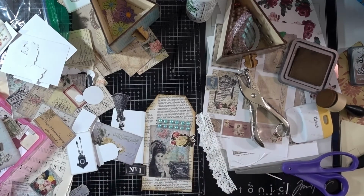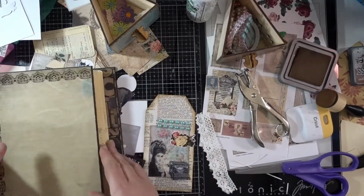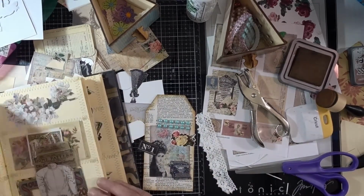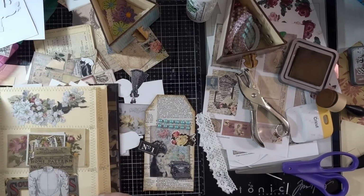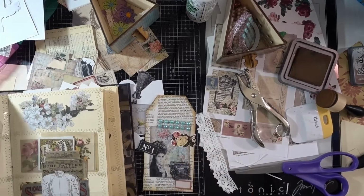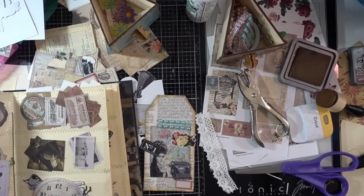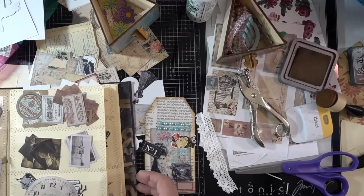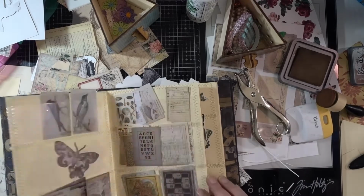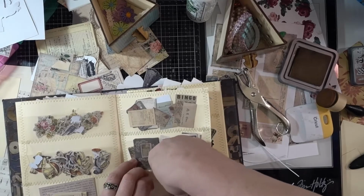Let's pull out my other ephemera stuff. Okay, most of the stuff in here is Tim Holtz. I have been keeping some ephemera in here, but I'm not a big fan of this, I'm realizing. A lot of people like these ephemera holders, and I'm starting to realize I don't use it as often when it's in one of these. So I need to figure out another way how I want to use it, because I don't use these as often. I think a butterfly would be kind of fun up top with these.